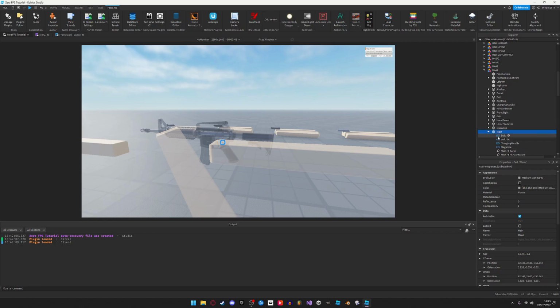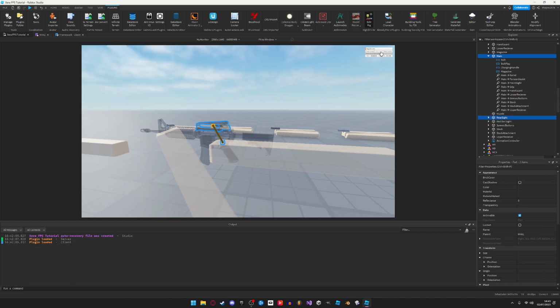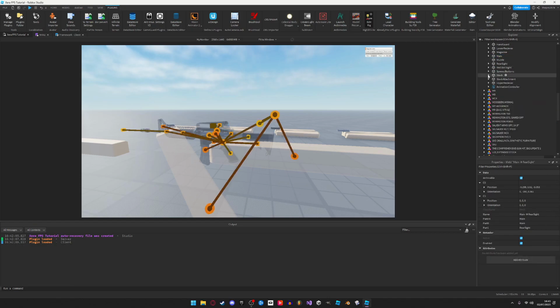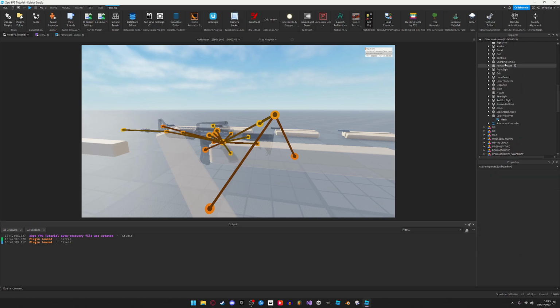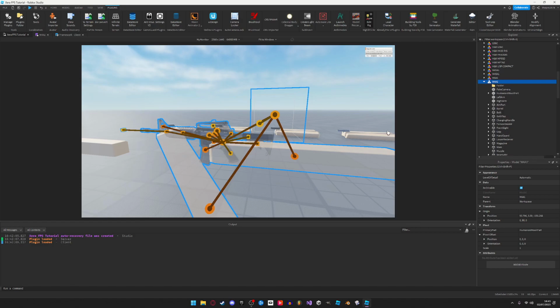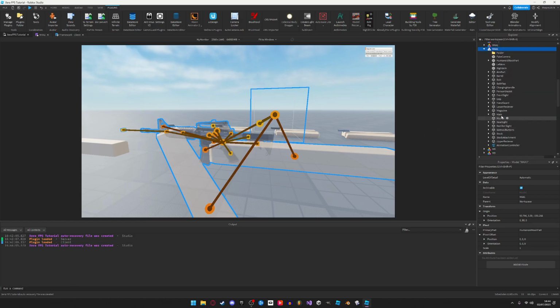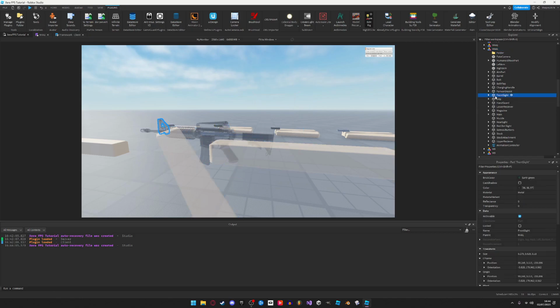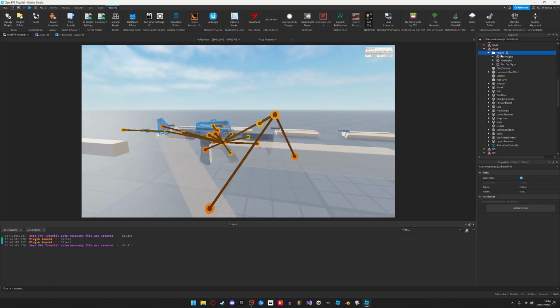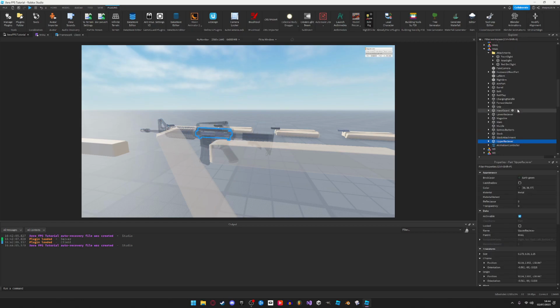So we're gonna click on the main. We're gonna control click the rear sight to wherever it is. Oh my god. We're gonna weld it. Then we're gonna have to delete this weld because we're gonna make a folder inside of the view model. We will drag our front sight, our rear sight, our red dot sight into it, and we will call it attachments. It's still welded, I think. We'll try it out and see what happens. But we're gonna weld the red dot sight again. I'm gonna just weld it to the main actually.